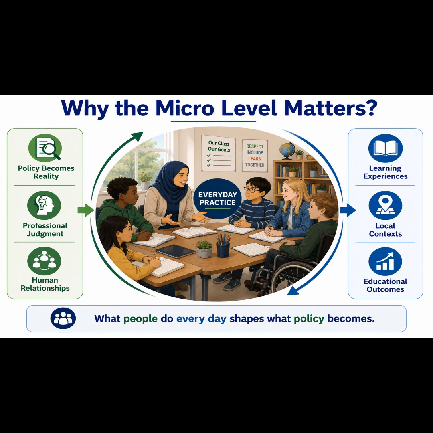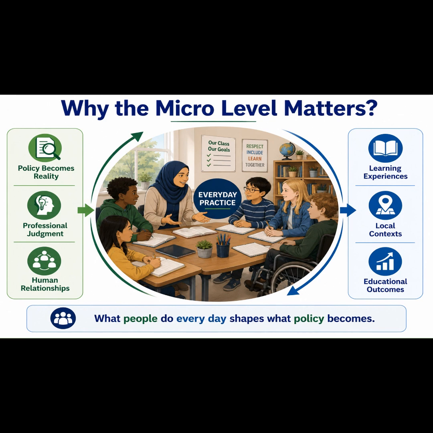Policies may be written at higher levels of the system, but their impact depends on how they are interpreted and enacted in practice. As shown on the left side of the slide, professional judgment and human relationships play an important role in this process. Educators, students, and communities continuously make decisions that influence how policies are experienced.